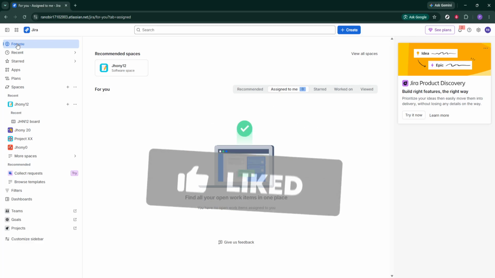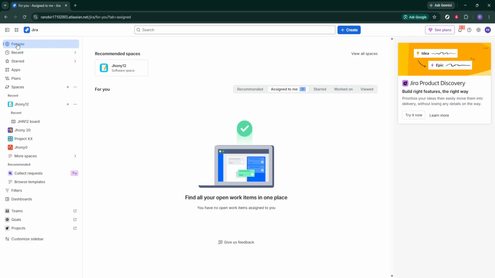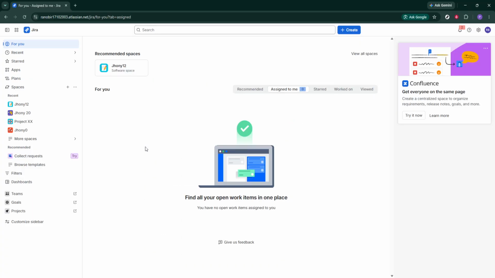Let's dive right into it. First things first, ensure that you are logged into your Jira account. This is your gateway to all the projects and boards you manage. So unlock your computer, fire up your browser, and get into your Jira dashboard. You can find your login page at your organization's unique Jira URL. After you've entered your credentials, you'll be greeted with your projects.